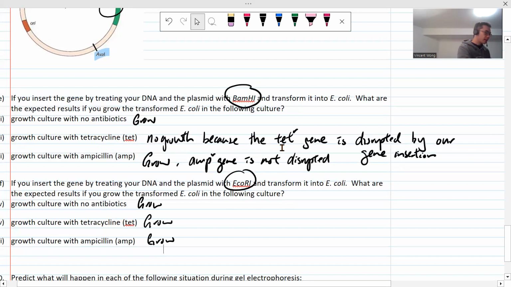So you will have some of these in the test, right? Multi-select. It will grow in the presence of which of the following? You have to choose all the ones that they will grow in.